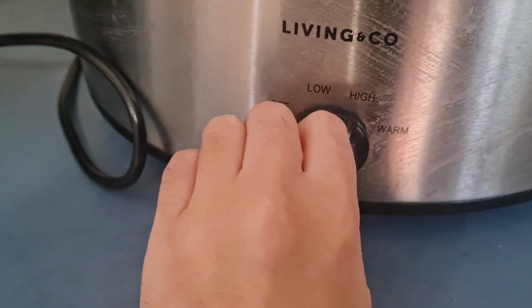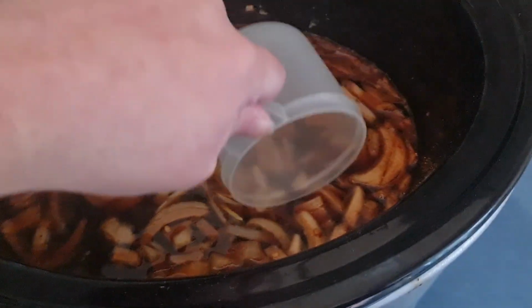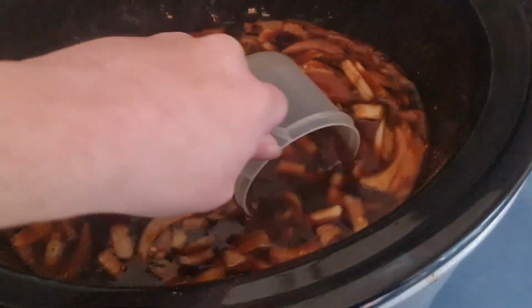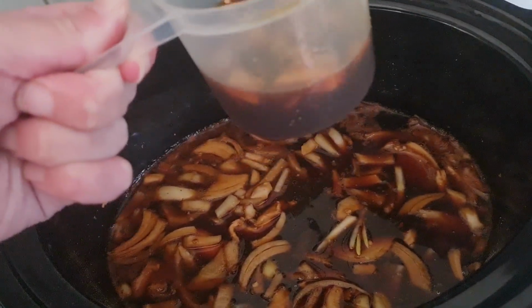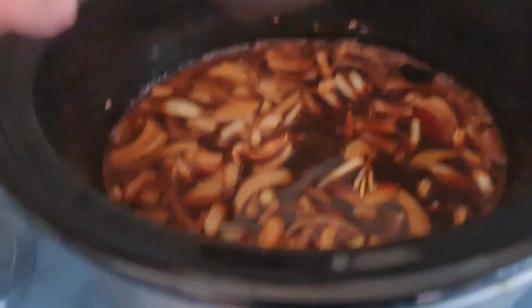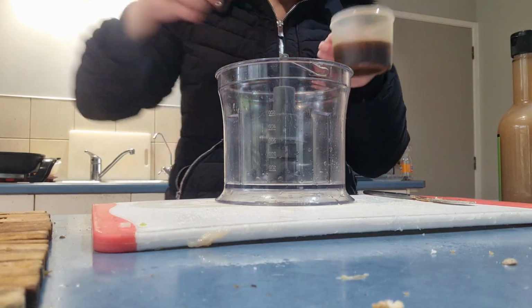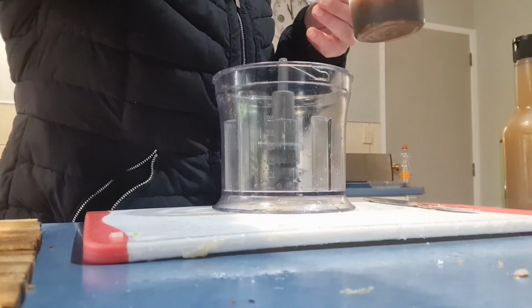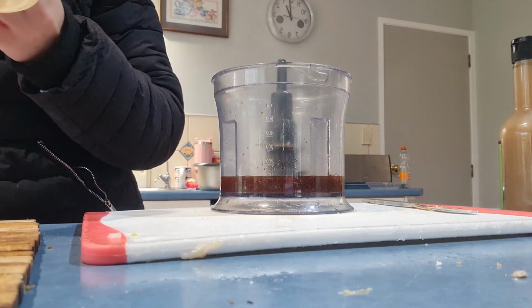Got to turn it on. So I'm going to put it on. One cup. It's going to have onions in there. So I've got the one cup. Got the one cup here. Put it in there. So what else do we put?